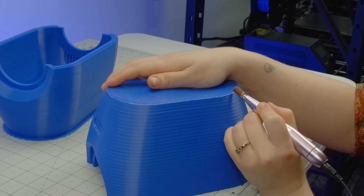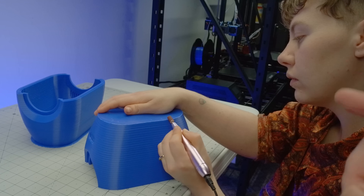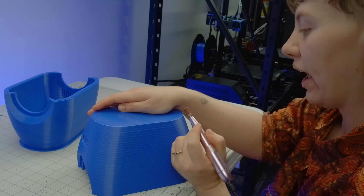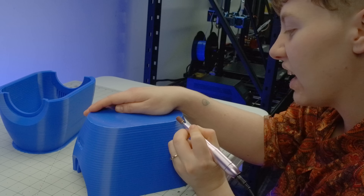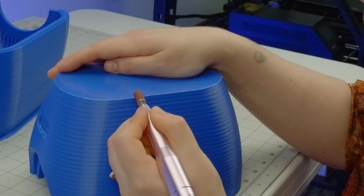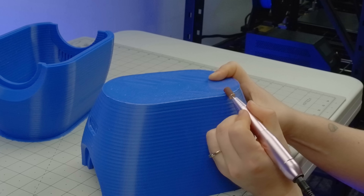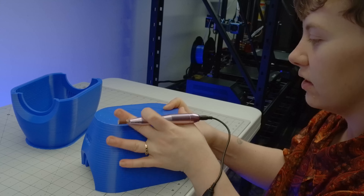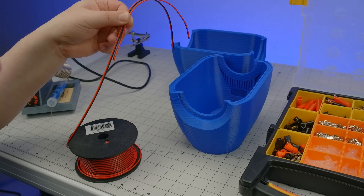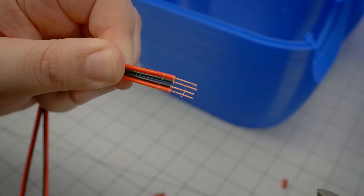For some finishing work — smoothing the edges and so forth — I'll hand this off to Sophie. There's probably going to be a handful of people in the comments wanting to know what that tool is. It's a pretty generic run-of-the-mill nail drill for manicures — kind of bottom of the line, relatively inexpensive, it's a Melody Suzy brand. It actually does really well though. Since it's got an adjustable speed on it, I can dial it in just right so I don't damage the side and still manage to scrape off all that little excess in the elephant foot. Once all the jagged remains of the brim are filed down, we move on to the electrical stuff. Check this gadget out — four leads all at once.